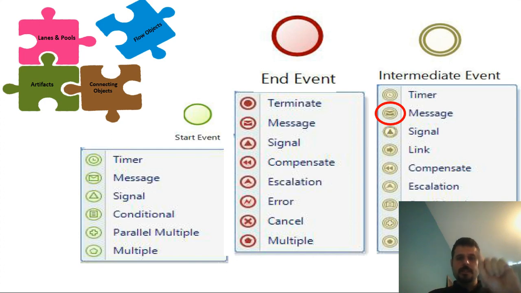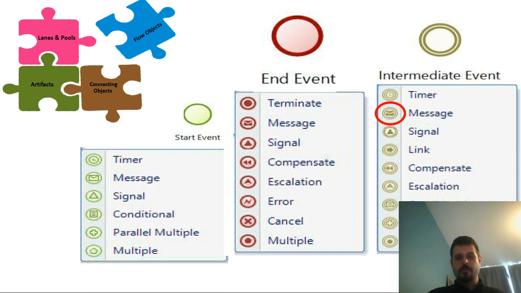We want to send a form, send our request, or send our invoice to a customer through the process, not at the end of the process. If it's the end of the process, we need this message end. Among the processes, we should use message. We will send a message and we will receive a message.